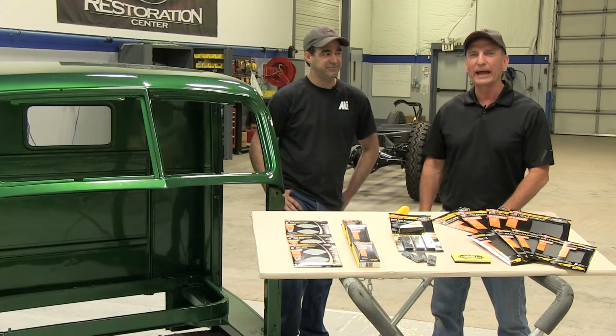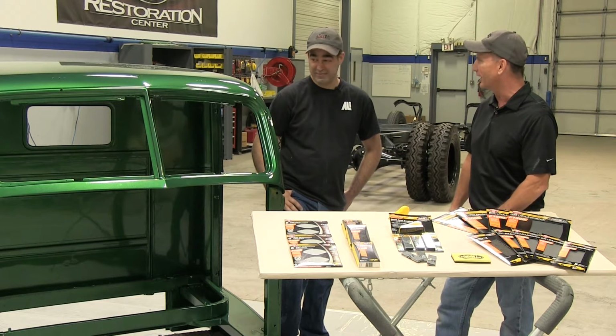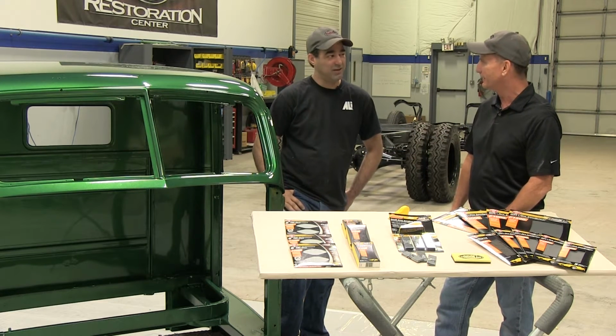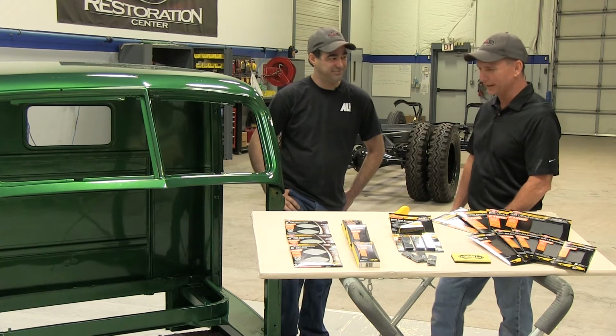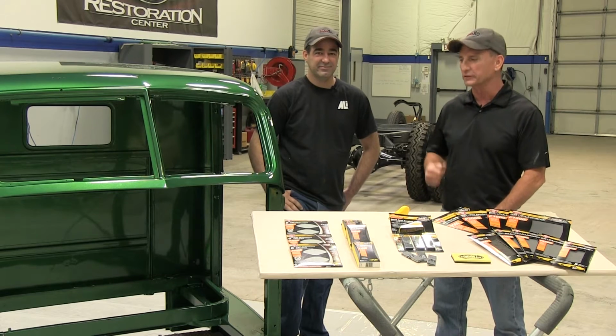All right, we just got the cab out of the paint booth, and Michael, I got to tell you, you did an absolutely amazing job. Yeah, I'm pretty happy with it. I was here late last night, but we've come a long way. Yeah, we have. And that brings us up to the 3rd stage of the 4P process, which is paint.